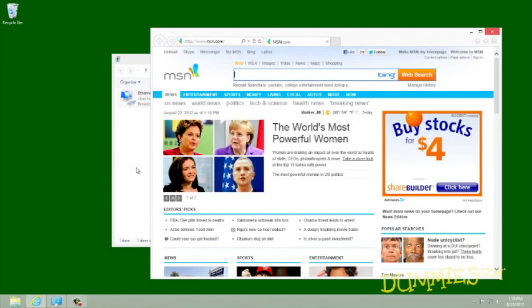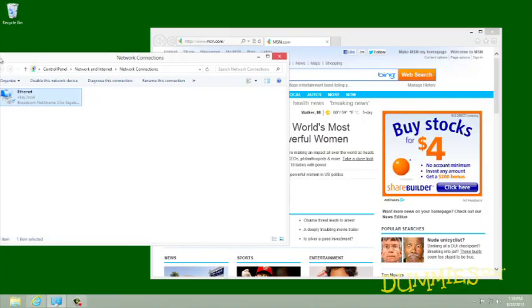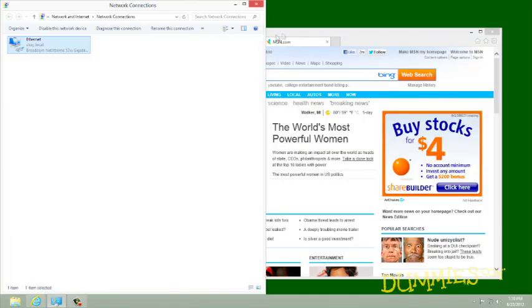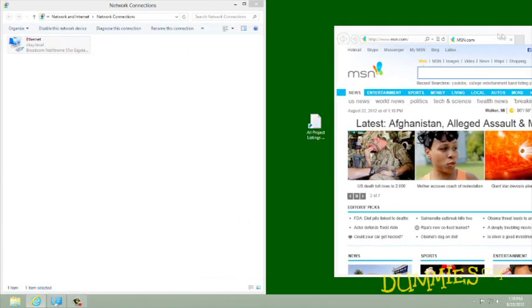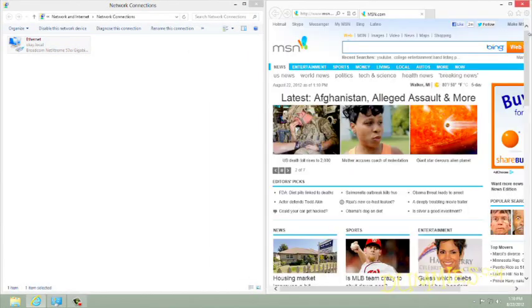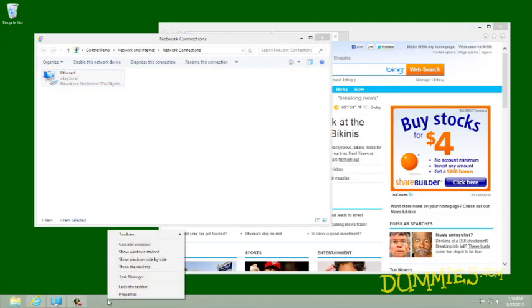The longer you use Windows, the more likely you are to want to see two windows side by side. To do that quickly, drag a Windows title bar against one side of your screen. When your mouse pointer touches the screen's edge, let go of the mouse button. Repeat these same steps with a second window, dragging it to the opposite side of the monitor. You can also right-click on a blank part of the taskbar and choose Show Windows Side by Side.